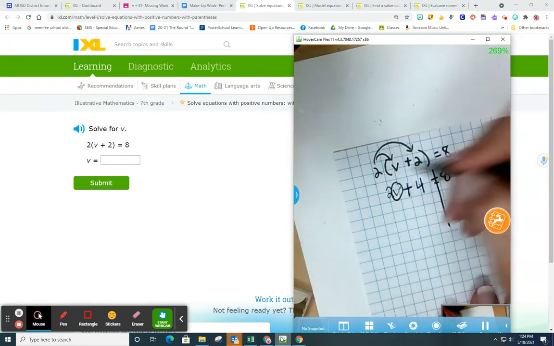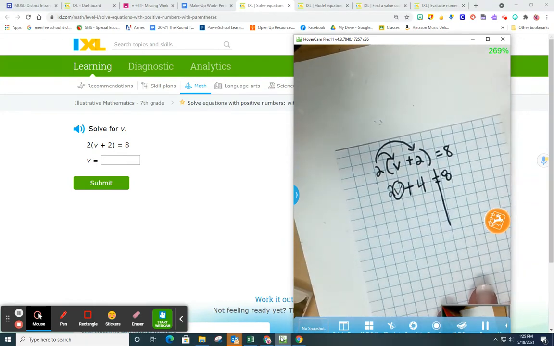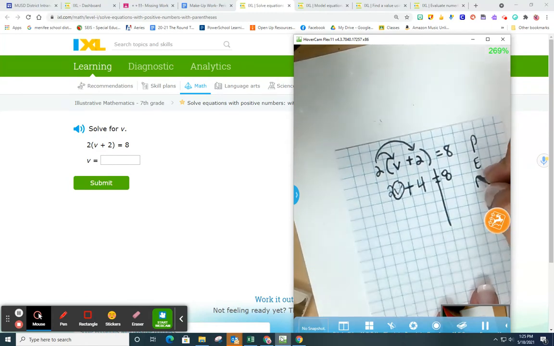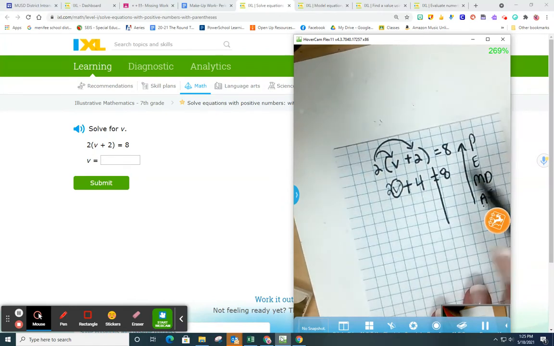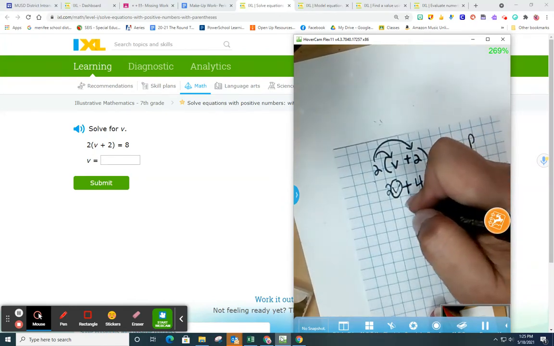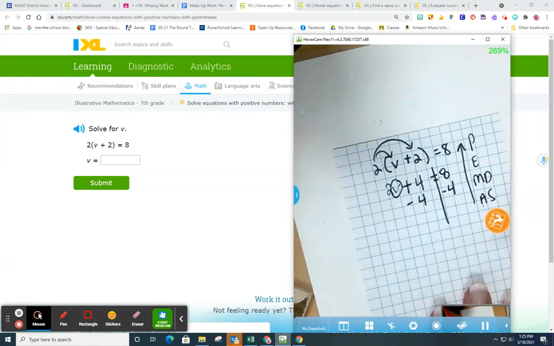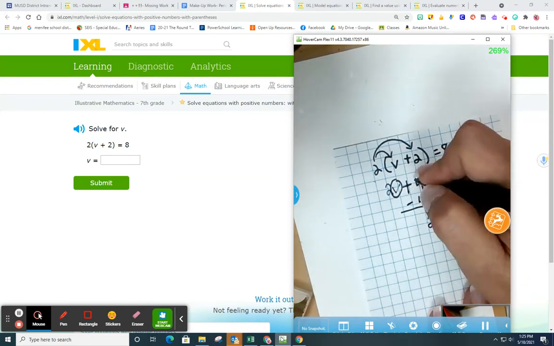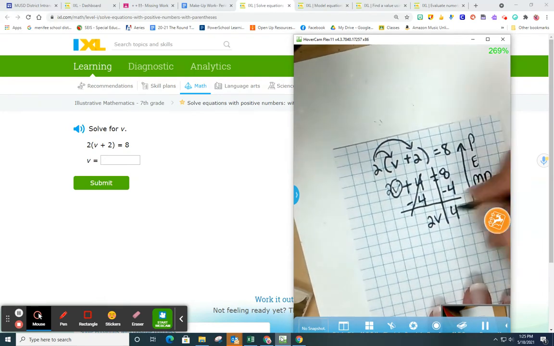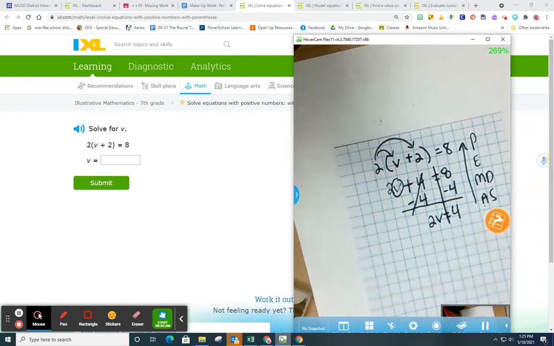Then I'm going to carry on with solving for v, right? I need to get v all by itself so I can figure out what it is. And my order of operations, PEMDAS, right? We have to work in reverse. So do I have addition and subtraction? I sure do. I have adding 4. I'm going to subtract 4. What I do to one side, I have to do to the other. 8 take away 4 is 4. And these two cancel each other out. I just like to draw a line through them. I know that 4 plus 4 minus 4, those make a 0 pair. And I still have 2 times v equals 4.